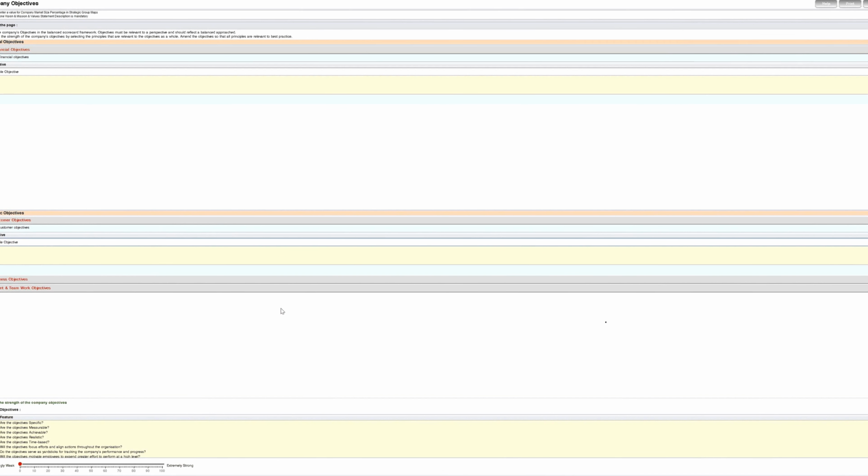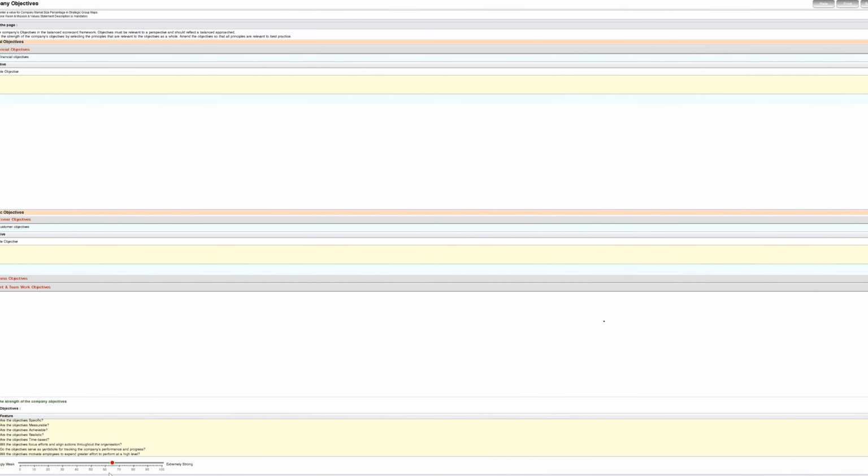Once you've added in all of your objectives to each section, go down to the bottom here. What you're going to do is you're just going to analyze your objectives that you've just input. So are they specific? Are they realistic? Are they time-based? Fill it in. Just select each one as you see necessary based on what you put in above, and you'll see that the scale underneath that increases with the more that you put in. So now I'm just going to move on. Let's click next.